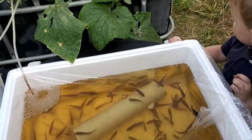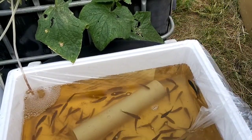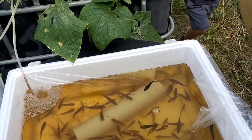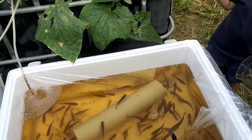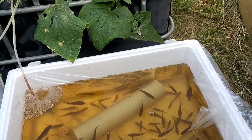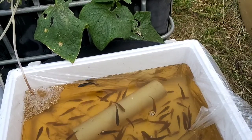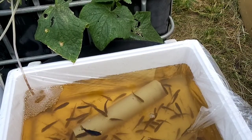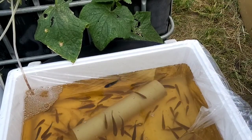Jonathan, don't bounce the box. You'll hurt the fish. Well, buddy, if you want to watch me put them into there, you're going to have to get a stool from over there so that you can see. No, you only need one.